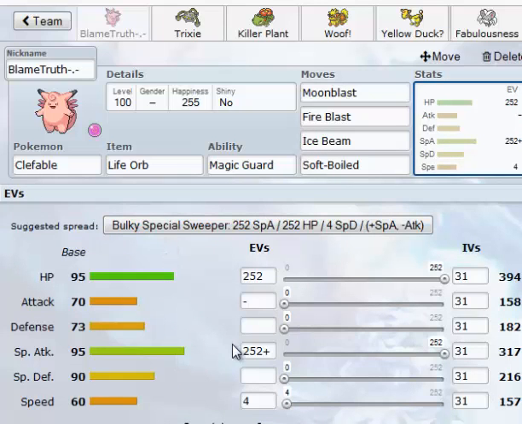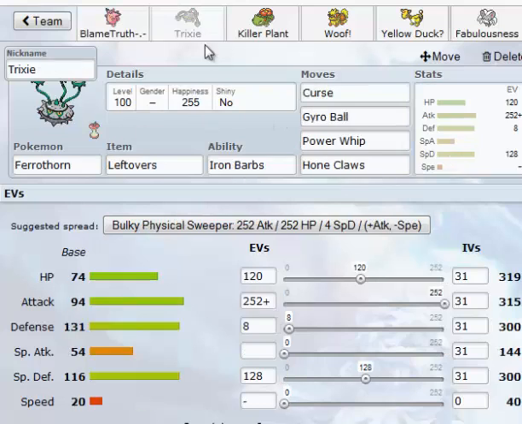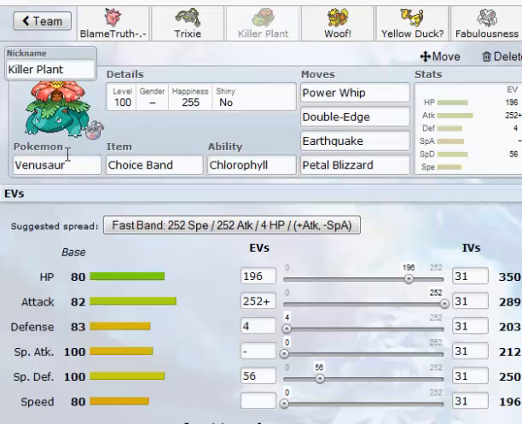So we have the Modest, Max Special Attack, Max HP, 4 Speed, Life Orb offensive Clefable, with Softboiled. We have an offensive Ferrothorn. It's basically a Curse, Home Claws set. Home Claws is just to boost the accuracy of Power Whip, because Power Whip does have that shaky 85% accuracy. Dual Stab attacking Ferrothorn. Next, we have a Choice Banded Venusaur, just because people say offensive Venusaur is pretty good.